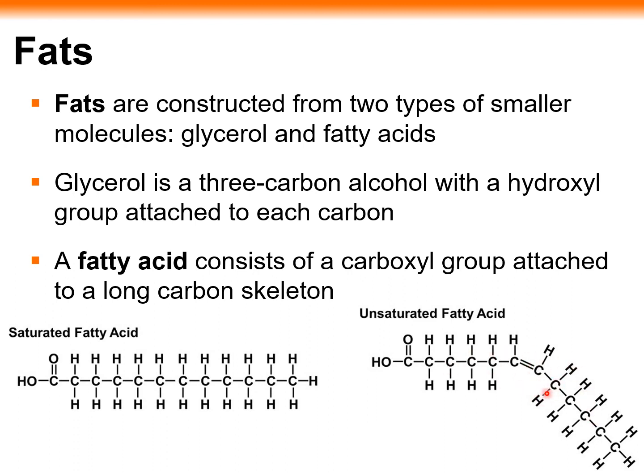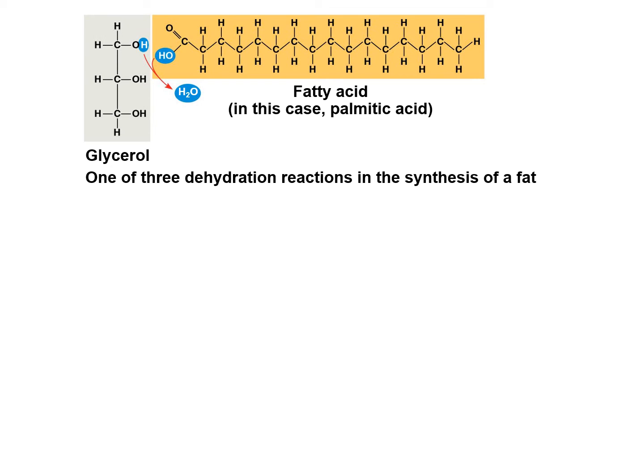This one here is a cis unsaturated bond because this group and this group are on the same side of that double bond. If it was trans, we would flip that H in this remaining thing, and it would be on the opposite side. It would give it a different degree of kink. And so here we have glycerol, our 3-carbon alcohol. 3 OHs here, which means that we can link up to 3 fatty acids. This one is palmitic acid, just happens to be 18 carbons. Again, it's dehydration synthesis here.